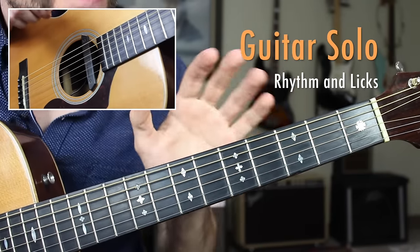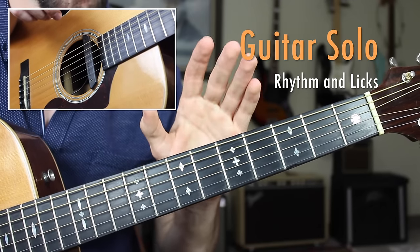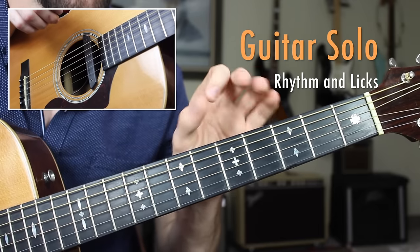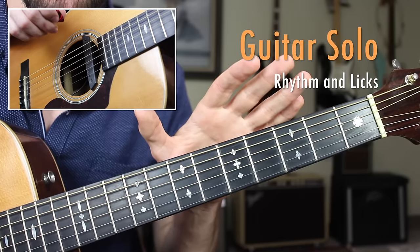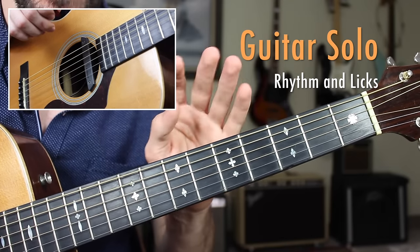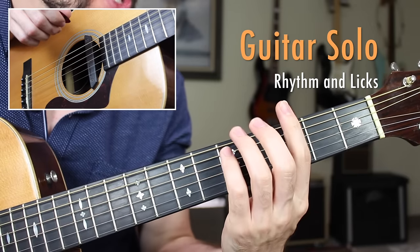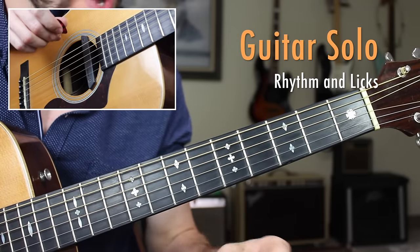Okay, so next we would have that third verse. Luckily, it's identical to verse number two. We're going to have the exact same chord progression with George's arpeggio line underneath of it. After that, we're going to jump into the guitar solo section, where everything is going to modulate up one half step. So, the chord progression is going to be exactly the same as the verse, but everything's up one fret.